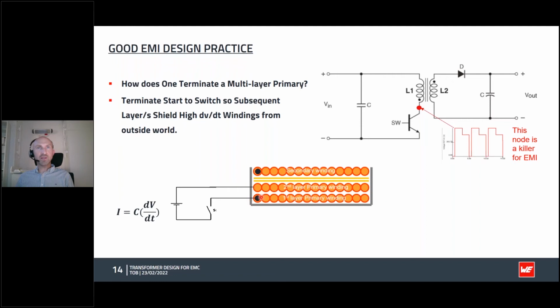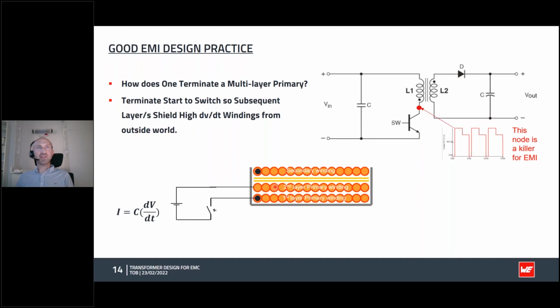Why? Because if we look at this primary secondary barrier here, where we have the tape between the two windings, we can actually see we have a quiet node here, and it gets a little bit noisier because the DVDT, the net voltage differential, increases as we go down to the noisy node. So we actually have quite a quiet node here, and this is at the barrier, but we have a very noisy node here. If we were to do it the other way around, then we have a very high DVDT just at the barrier, and that is not good.